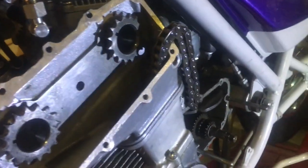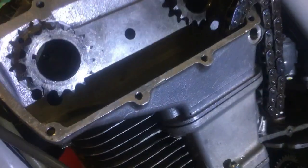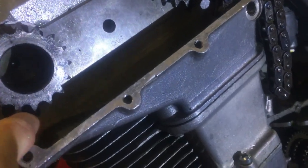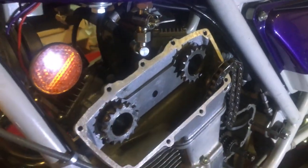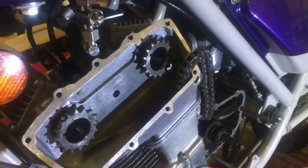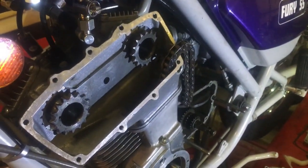Oh, I was just going to show you again. I know some of you have seen this in the past with the build videos, but there's a couple of oil drains from the head on this side, and there's a similar two on the other side. You can't see them from here, they're behind the chain, the other side of the sprocket. Believe you me, there is an awful lot of oil gets pumped up to the cylinder head and has to drain out, hence all the drain oil waste.